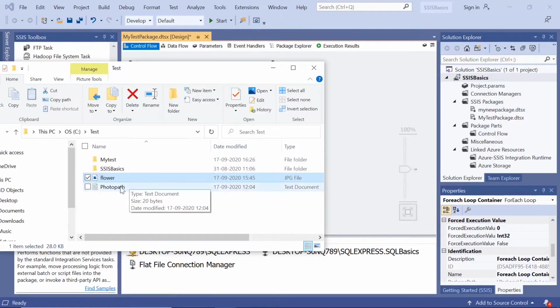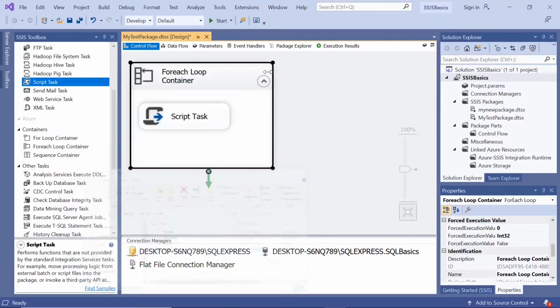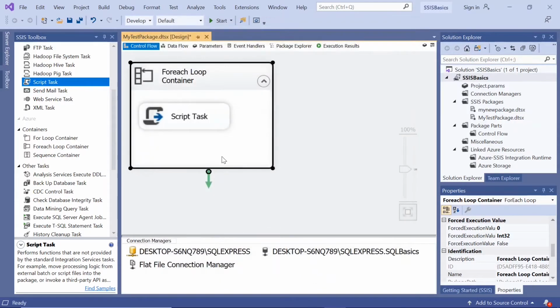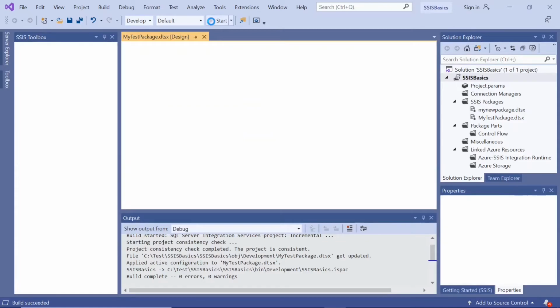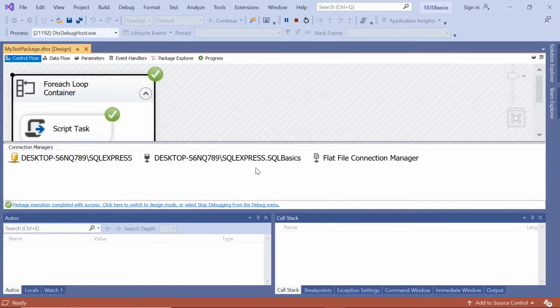We don't want to show that, we want to see only the text file. Now if I execute this, see, you got the photopath.txt and it didn't show flower dot jpg.